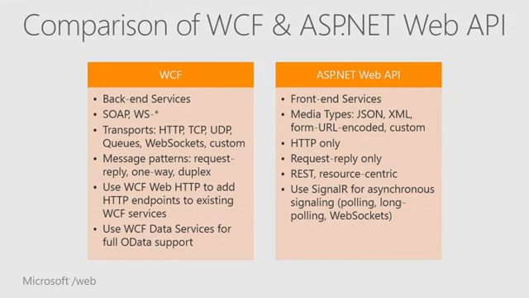I think this shows a summary. This is great. This is exactly what I'm saying. When you need low-level TCP, web sockets, totally custom transports, or a transport that involves a queue or something like that, then WCF is what you want to use. If you want full OData support, where the OData support is more than just the query string, it's also the body of the message, then you would use WCF OData. But if you're doing a front-end service, then that's Web API.